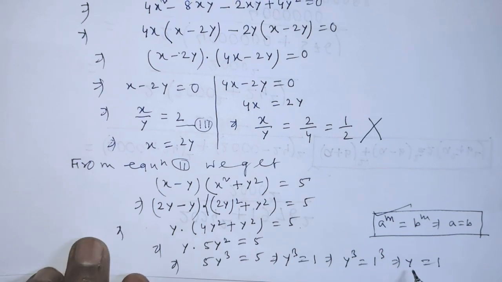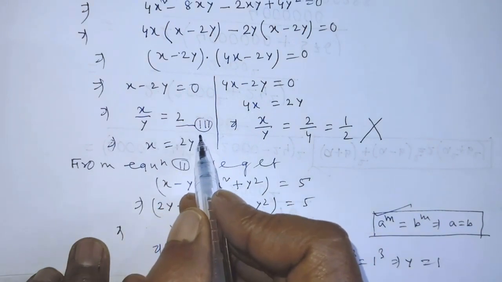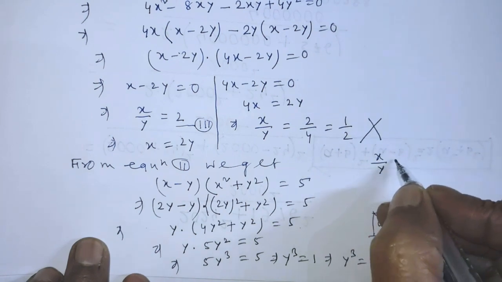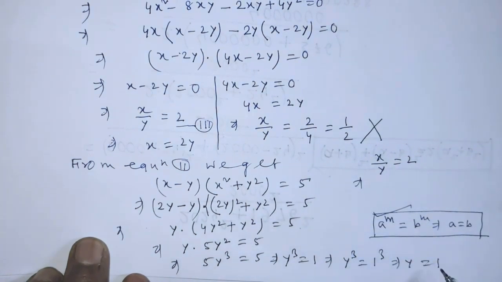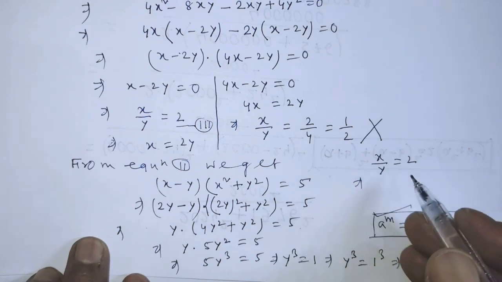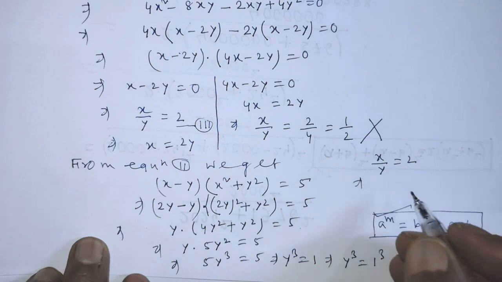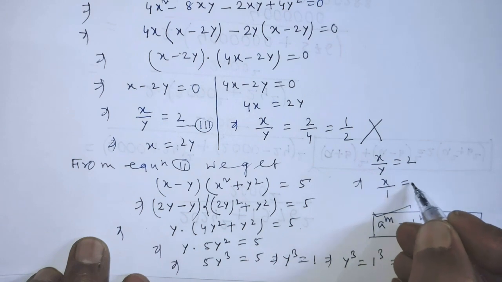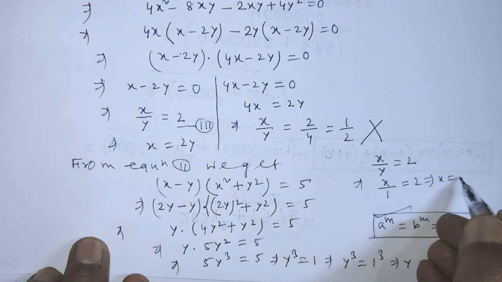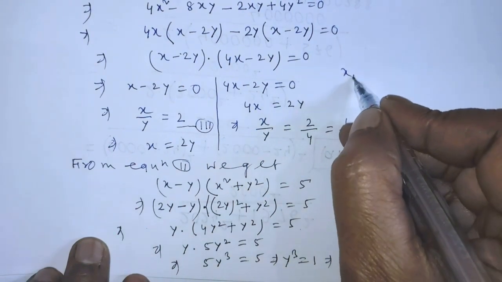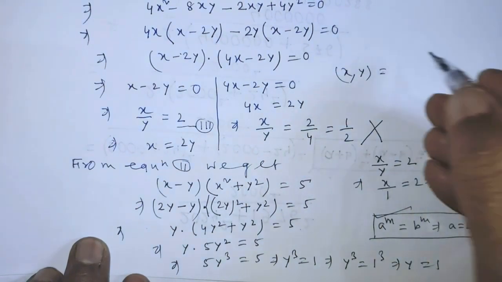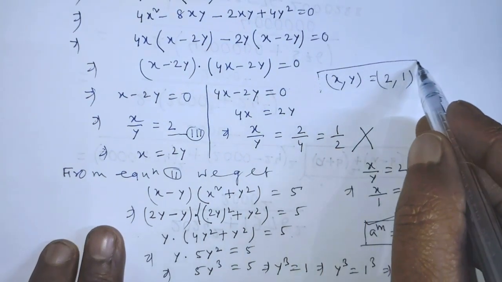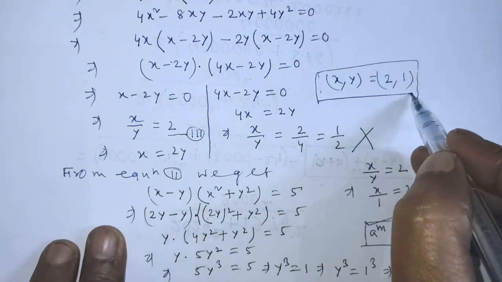So now we can put the value of y in equation number 3. So student, our equation number 3 is x over y is equal to 2. So after that, if you put the value of y on the left hand side of this equation, then the equation will become x over 1 is equal to 2, that is x is equal to 2. So student, the value of x and y will be 2 and 1. So student, this is our final answer. So student, our answer is complete.